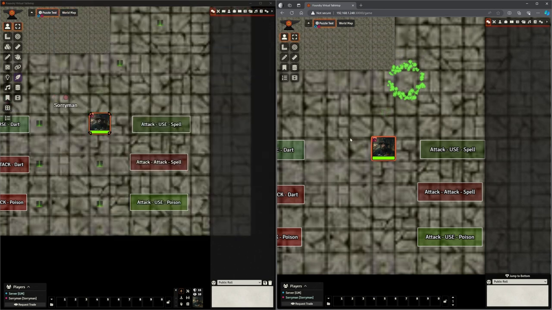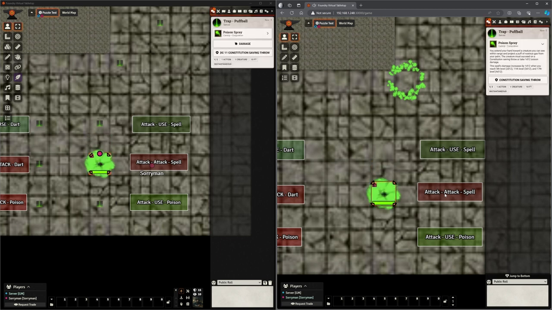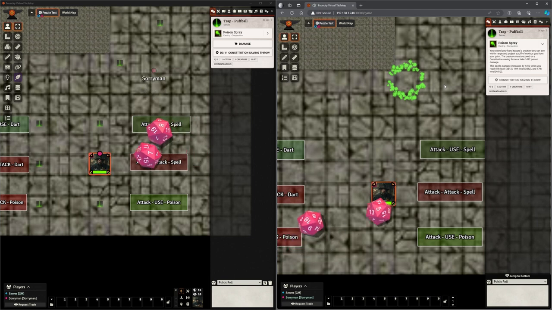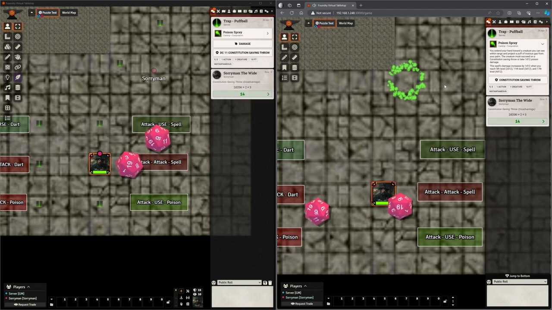Okay, so let's move on to the next one. This is using the attack method for a spell. Could actually set it off, of course. Right, completely different. So the player straight away gets you must do a constitution saving throw. So they can roll that. I'm going to do it at disadvantage. He's got a 9, but of course he passed it. Okay, so we can carry on.